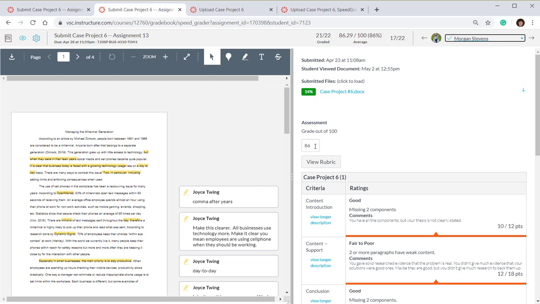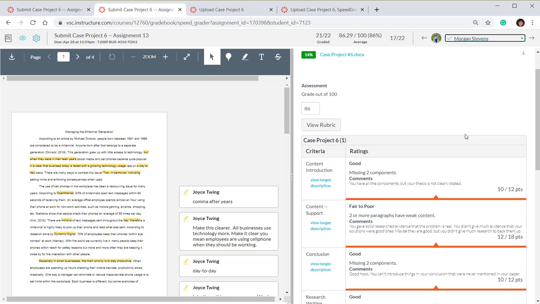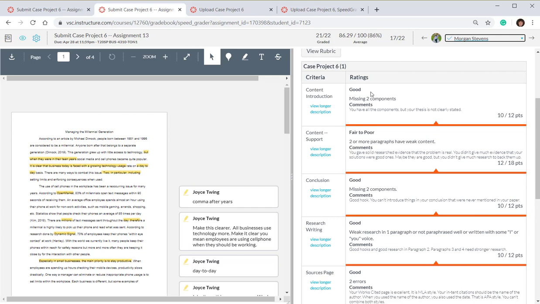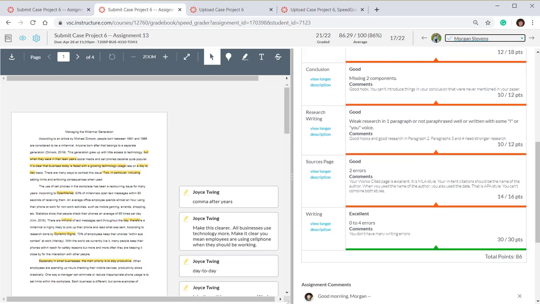You'll see that the grade is 86, and once this grade is submitted, it goes directly into the grade book. If we come down here, we'll see that I scored her 10 out of 12 points, 12 out of 18 points, and I was able to make specific comments about why I gave her the rating that I did. Then I would click submit, and her grade would go into the grade book.